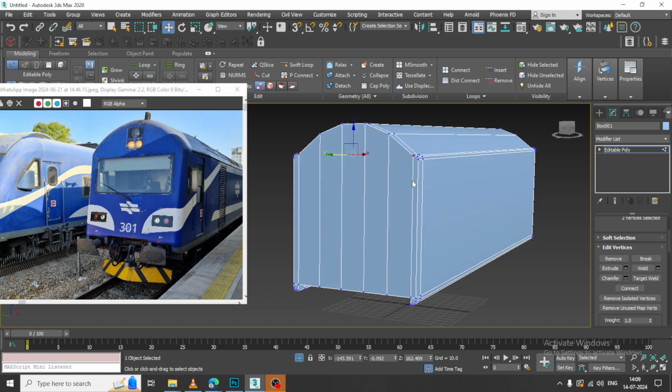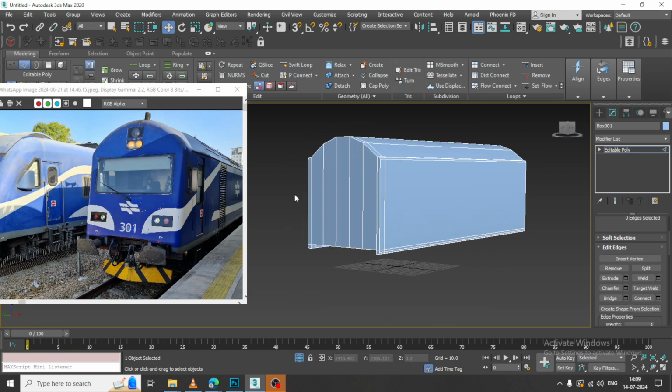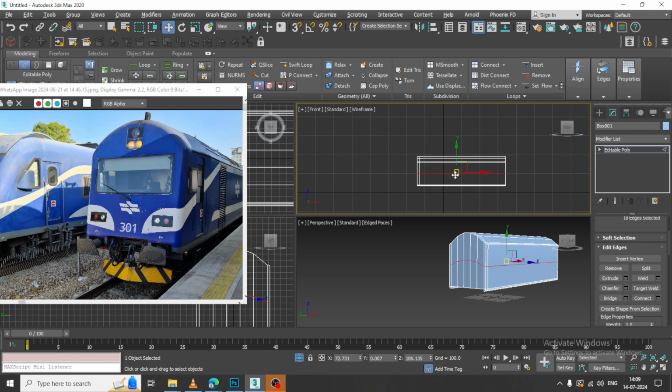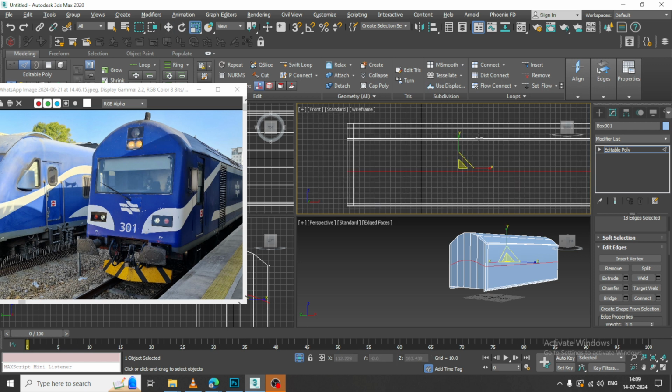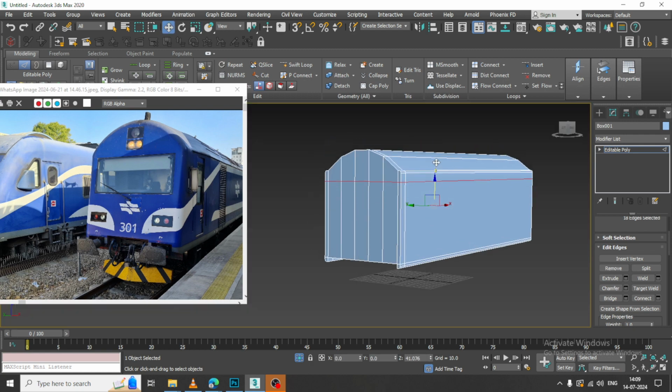Before we add this, I'll select this and add one cut, scale it, and push this up till here.